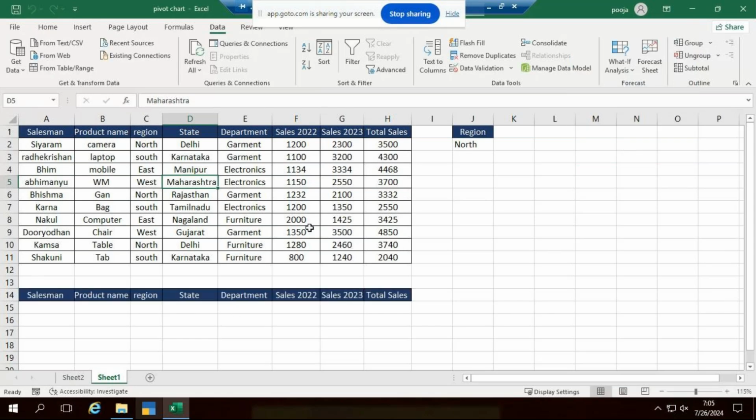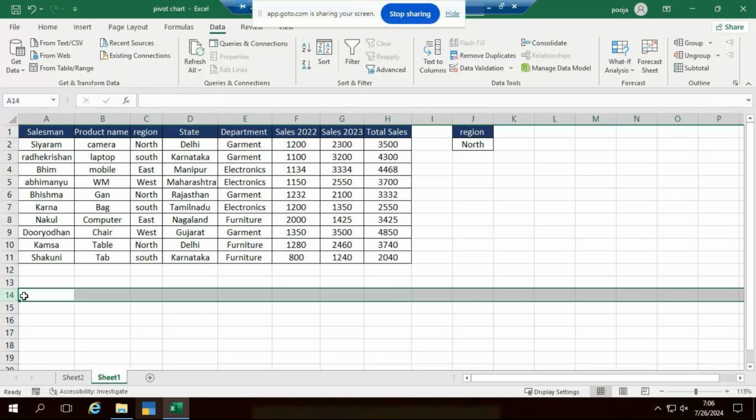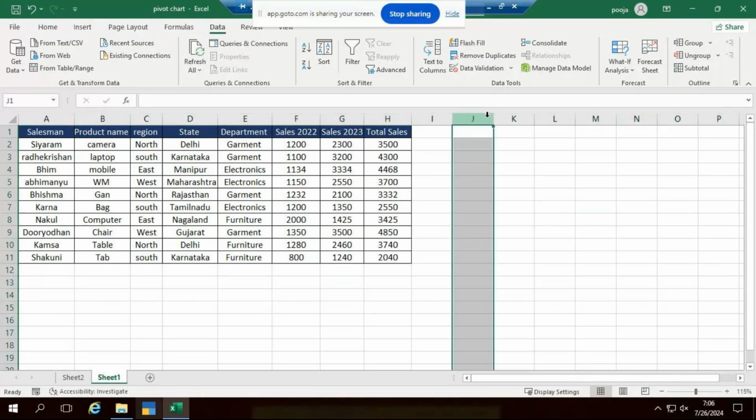One minute. The north. Okay, I'll copy this. I'll paste this. Enter. Fine. So it is case sensitive, so I'll just copy and paste the data here. I'll select it, copy, and paste it here.